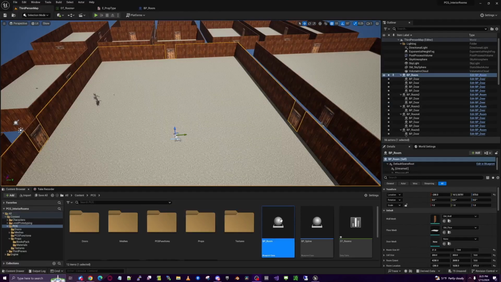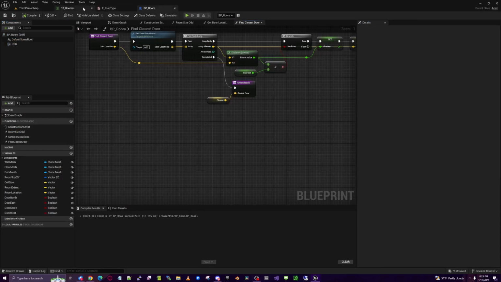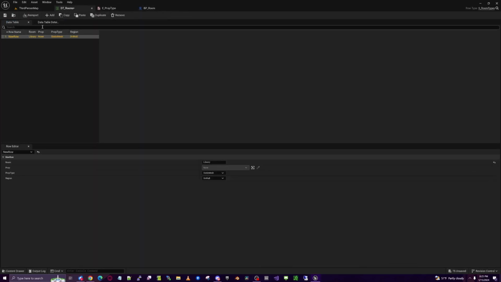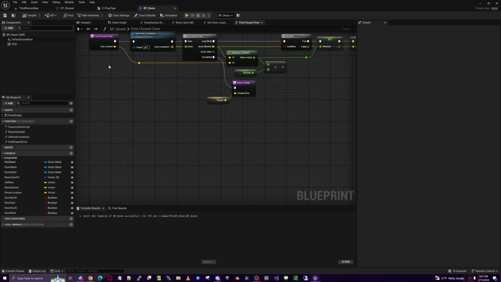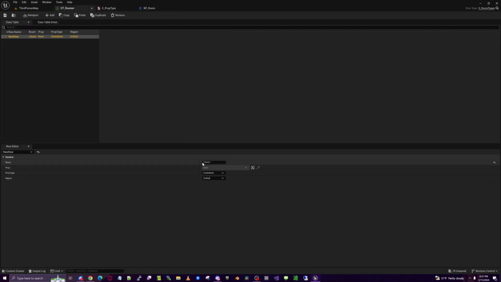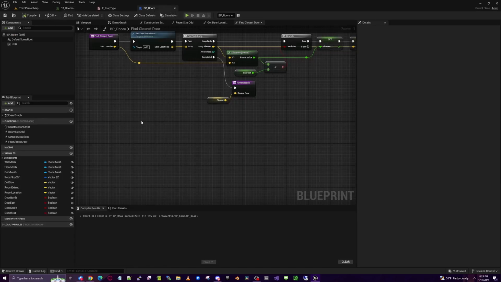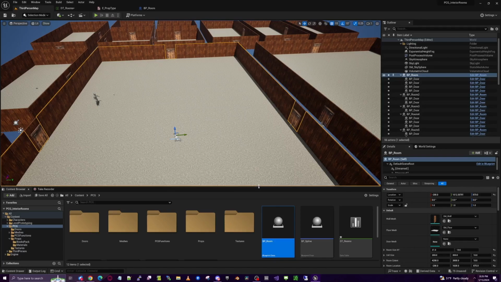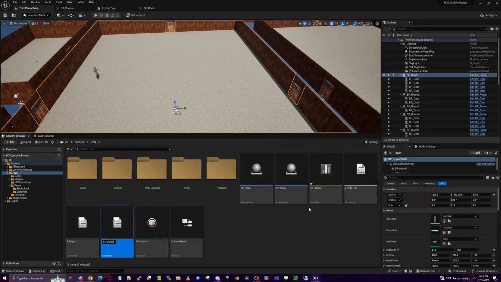So now we want to set up our room types. And I think it's always a good idea when you're doing data tables to not fill out a ton of rows before you really settle on your setup here, because I think we're actually going to end up changing the type of the room type here. When we go into our BP room, what we really want is an easy way to select what type of room this is. Doing this by name here means we have to type this exactly the same every time we use this, which is fine, but if you mistype something, that is a source for error, and it's always best to not have sources of error. So let's set up another enumeration for our room types as well.